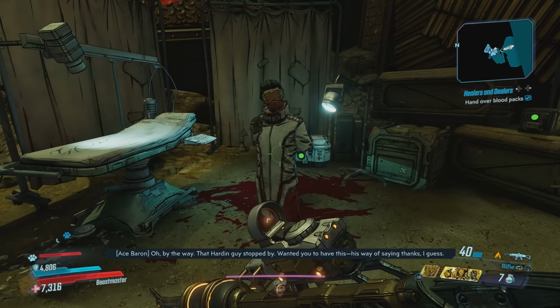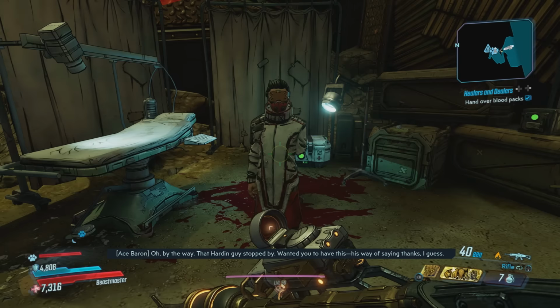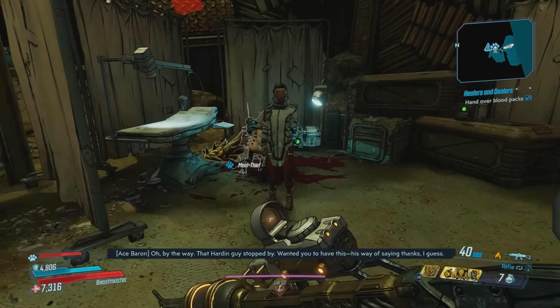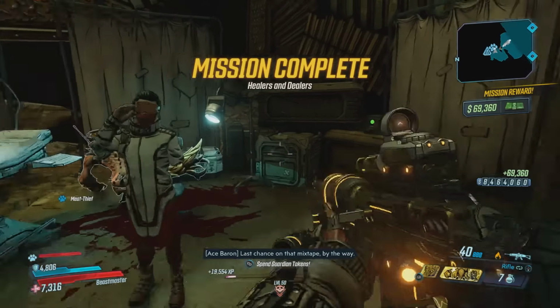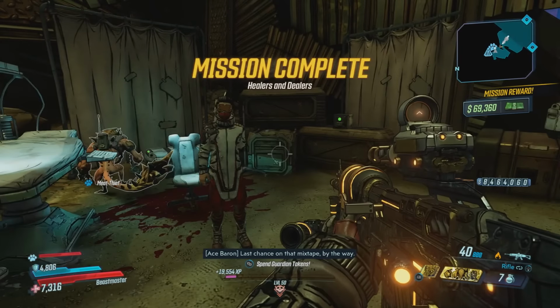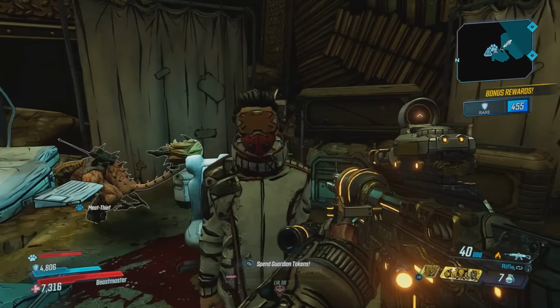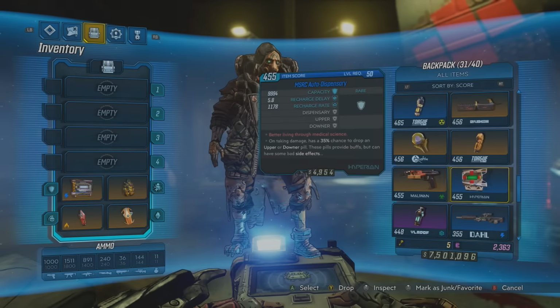Oh, by the way, that Hardin guy stopped by. He wanted you to have this. His way of saying thanks, I guess. Word. Last chance on that mixtape, by the way. Still no? Word? Word.